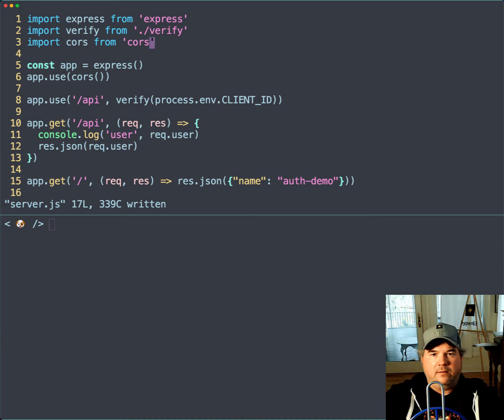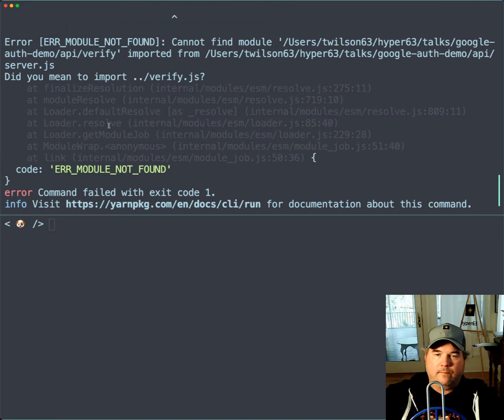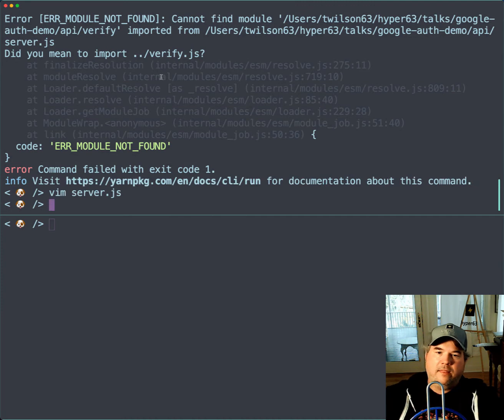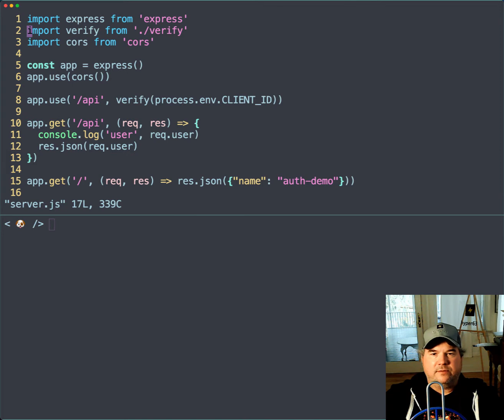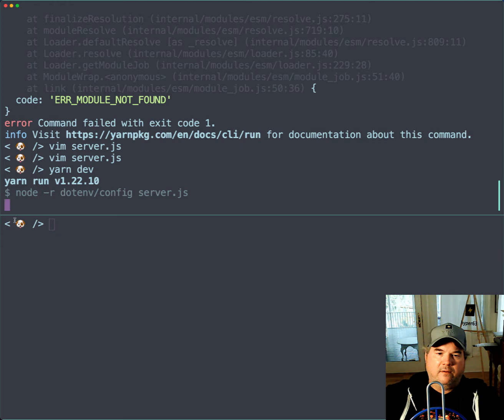Verify. I think I have to include the .js on the end for local files. I think that's what it is. Cool. So let's curl localhost 4000, and we've got our server running, which is cool.